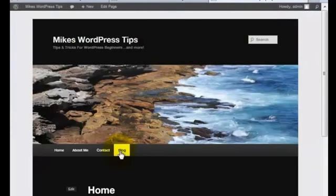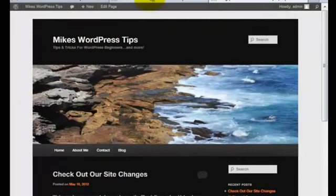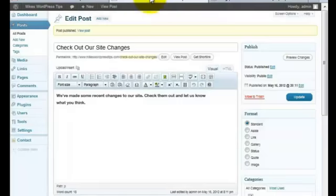We'll go back over here and click on Blog. Now you see that the most recent post shows up right at the top. Now you can add photos in here. Like I said, you can put it in different categories. See, now over here on the right in the widgets, you can have all your posts. People can click on different categories to find different posts in different categories and that sort of thing. So there's a lot of stuff to cover, but that's about all we're going to talk about posts right now in this basic video. So we've done our blog page, the posts.